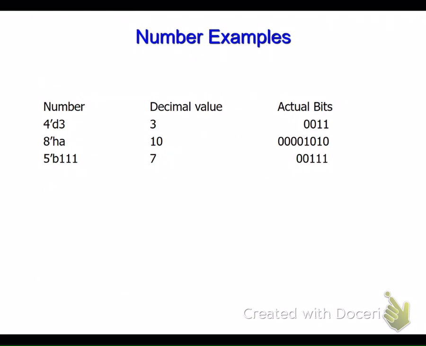Example, D3: meaning decimal, the number 3, but I would like to write this 3 in 4 digits. That's why it is like that. This 8'hA: I have the value A, it is in hexadecimal, but it will be written in 8 bits. Then I have 111, but this is binary and needs to be written in 5 bits. Since this is binary, I read it just as 111, but since it is written in 5 bits, I have to add 2 zeros. Agree? Yes, it's 7 at the end, but it's 111, and then I have to add 2 zeros because it needs to be written in 5 bits.